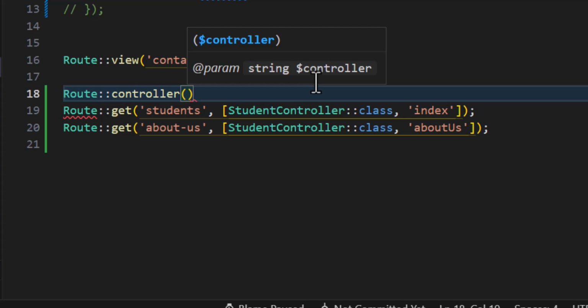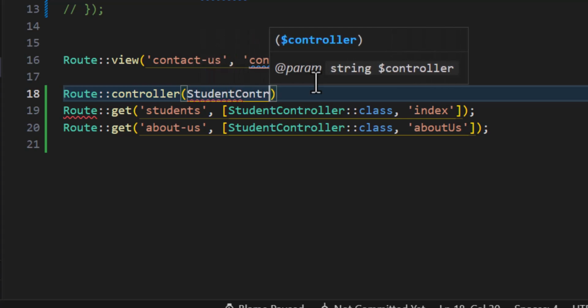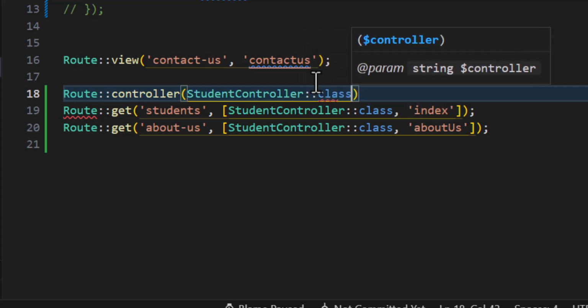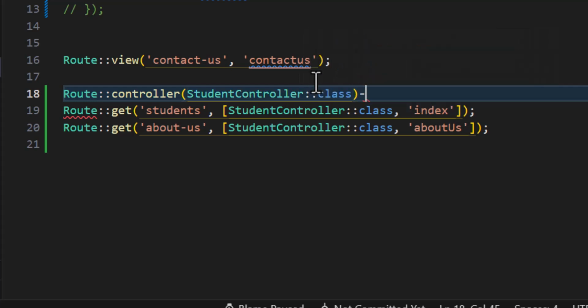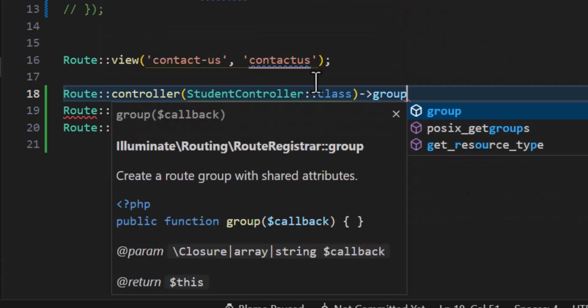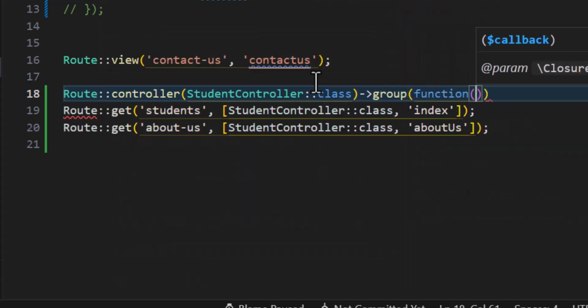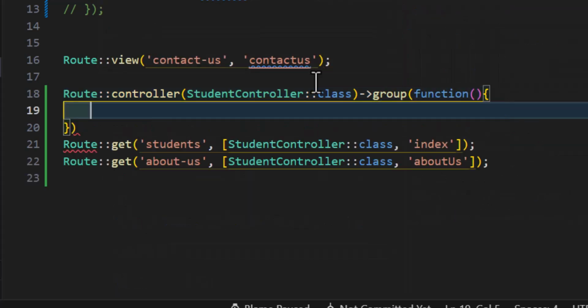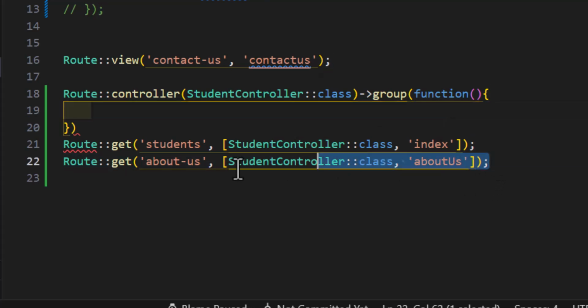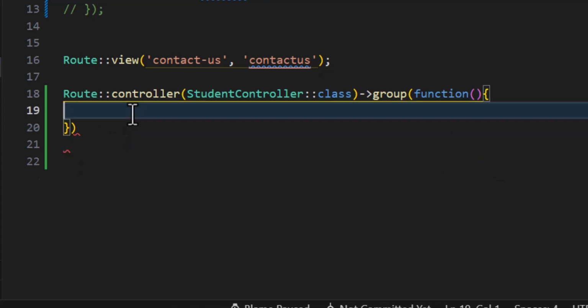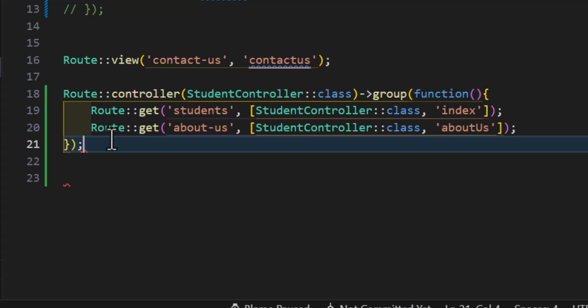Then inside this controller, we will call our StudentController::class, and we will say group, then function, a callback function.